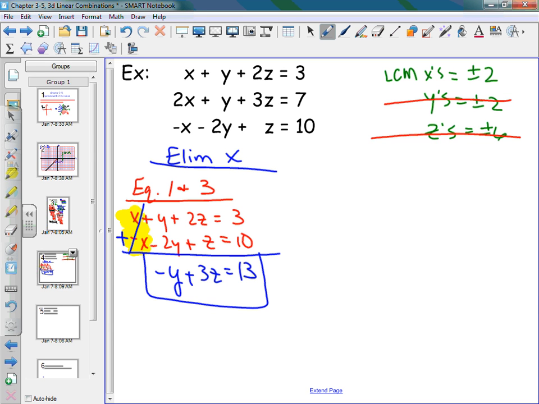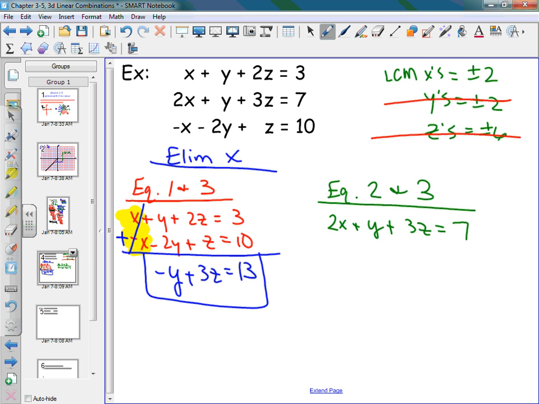What equation have I not used yet? I have not used my second equation. So I'm going to write that down. 2x plus y plus 3z is equal to 7. Now I want to eliminate what again? X. I'm not going to move halfway through this. Okay? So I need to eliminate my x. So I have to have a 2x here, so I need a negative 2x. So which equation should I reuse? I would say equation 3 is correct.